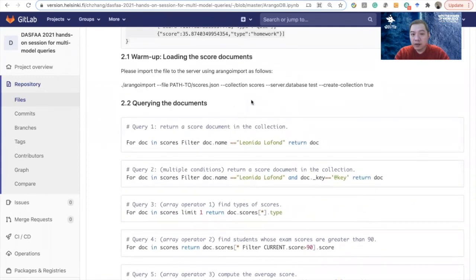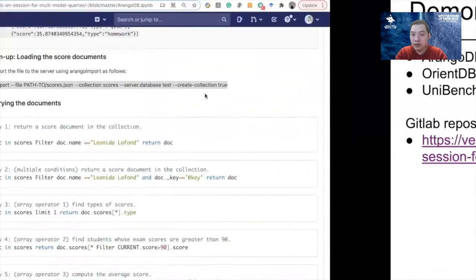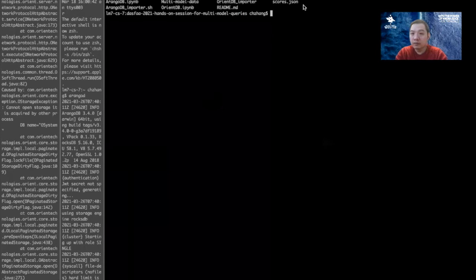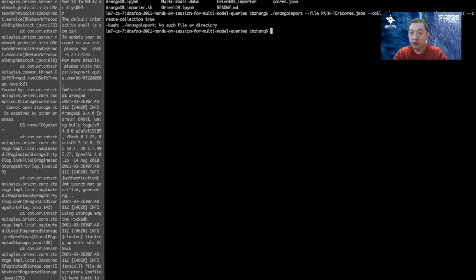The very first step is to import the file to the server by using the arangoimport utility. So here we first import the scores collection.